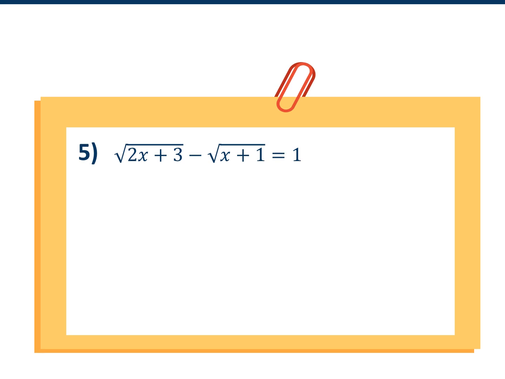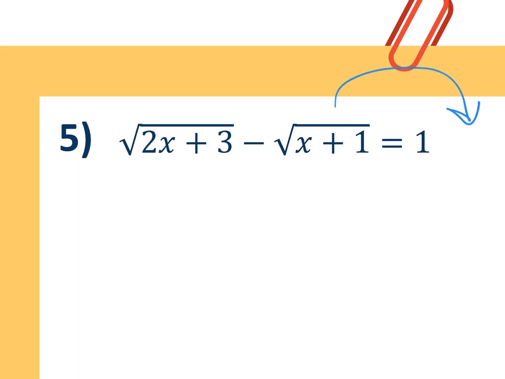It has two radicals on the same side of the equation. So what we need to do is move one to the other side so that we can then square both sides of the equation. You cannot square both sides with the way that it's set up with both of them on the same side. So I'm just going to take this radical and move it over here. It's negative, so I'm going to move it and make it positive. So when I do that, I have the square root of 2x plus 3 equals 1 plus the square root of x plus 1.